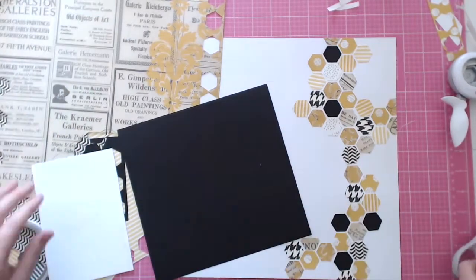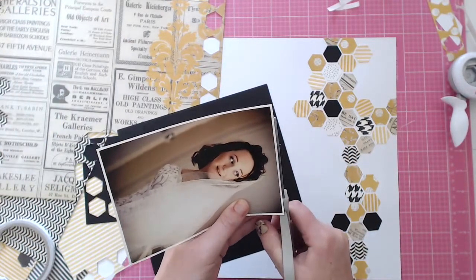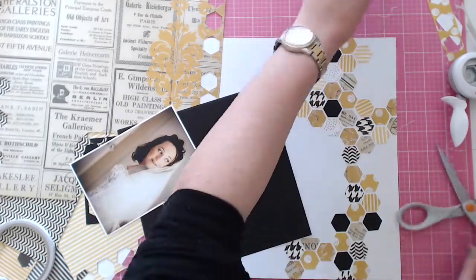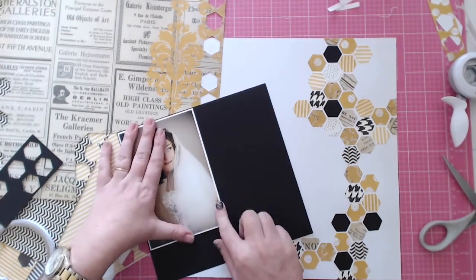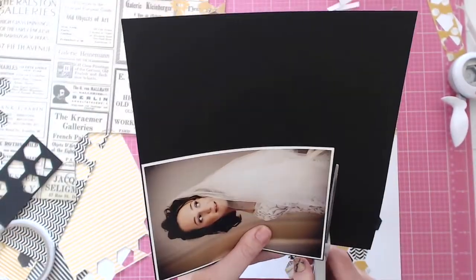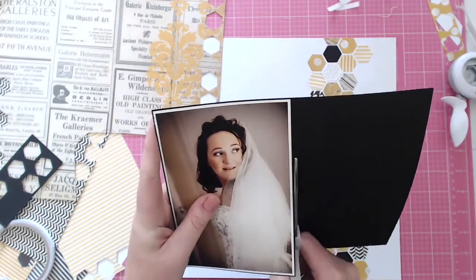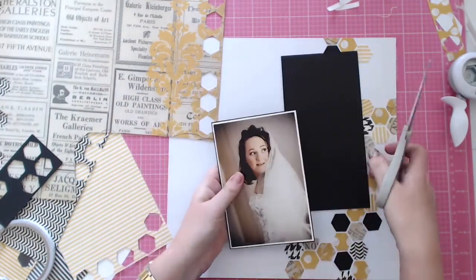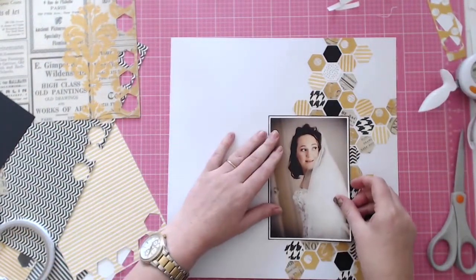And I've had that paper trimmer for a few months, and I just realized there was a sheet of plastic on the top of it. I was like, why is it all bubbly? So I peeled off that plastic sheet. I can't believe that I didn't know that was there. So random. And now just trimming down the black cardstock. I could have done that on my paper trimmer, but I couldn't be bothered getting my big one out.